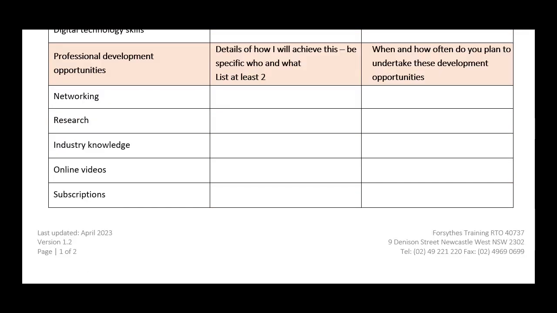If we look at the bottom part of the table, it then has some very general terms like networking and research. Let's talk about networking for a second. Networking does not mean that you need to join some kind of club and go to some kind of breakfast or lunch once a month.